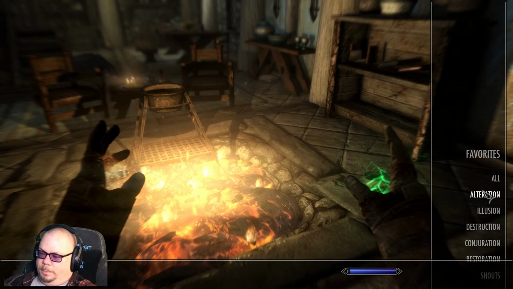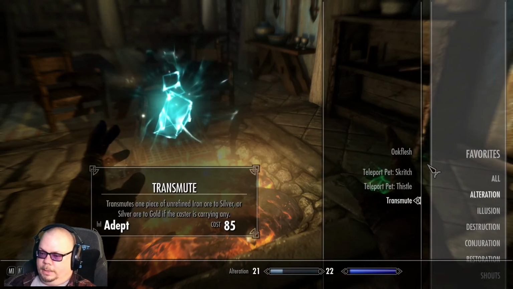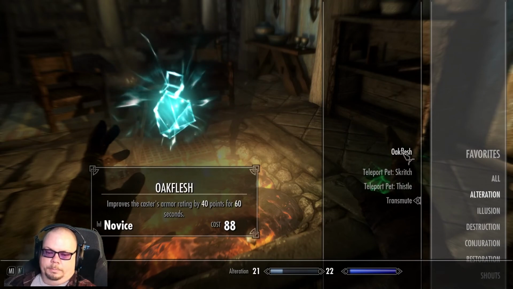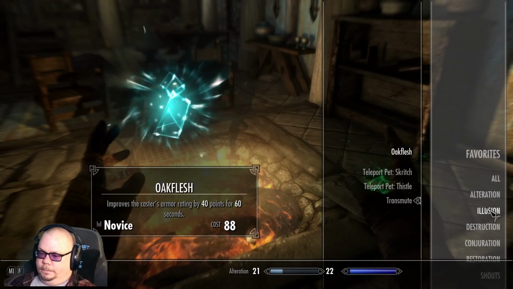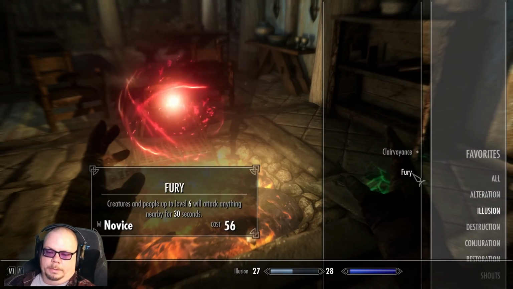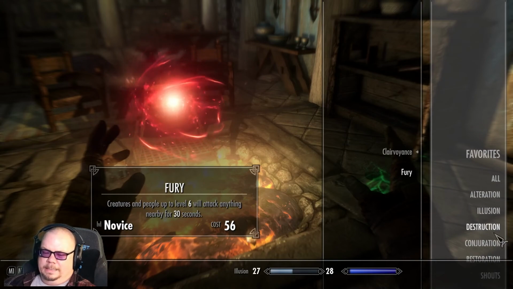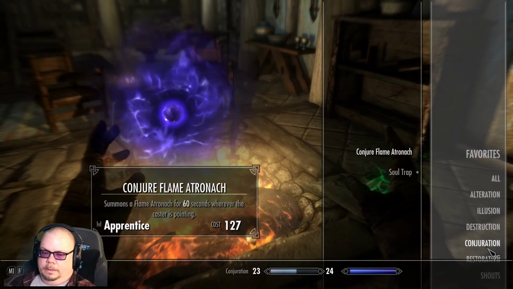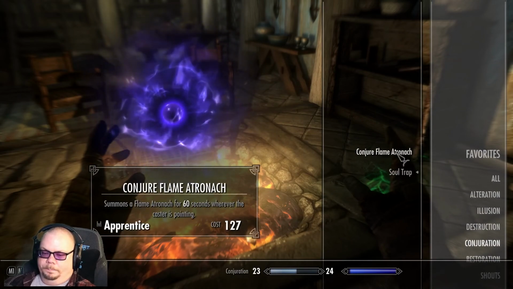You know what? I haven't been paying any attention to all these other spells. I need to see what else I've got here. So, yeah, we've got that. What's this oak flesh? Improves armor rating for 60 seconds. Alright. Illusion. Fury. Creatures and people up to level 6 will attack anything nearby for 30 seconds. I don't know what the use of that is. Conjuration. We need to use this. I need to try this thing out more.